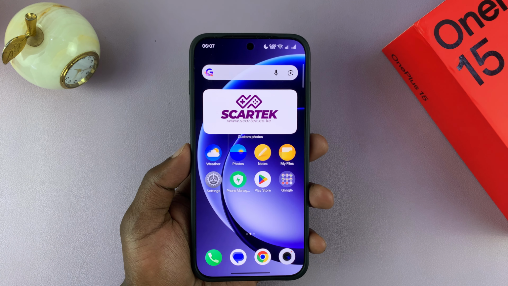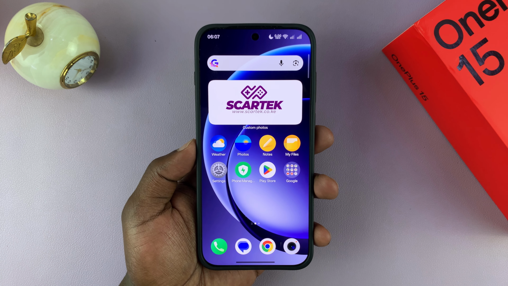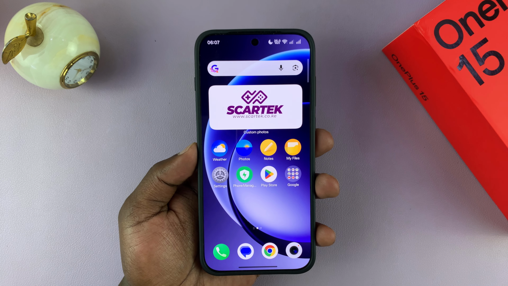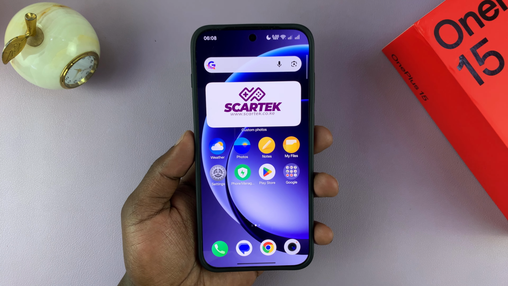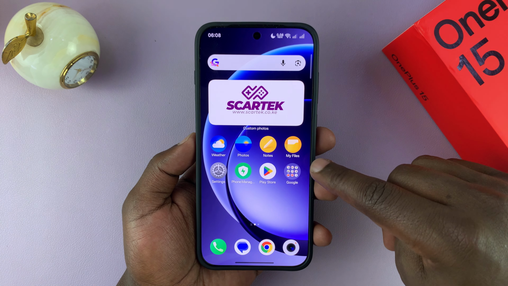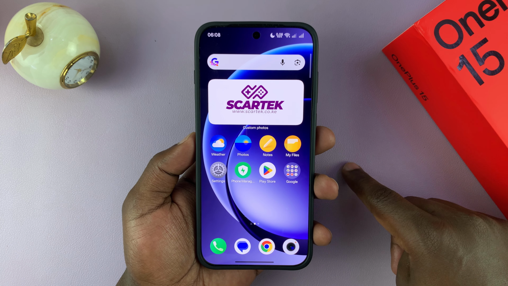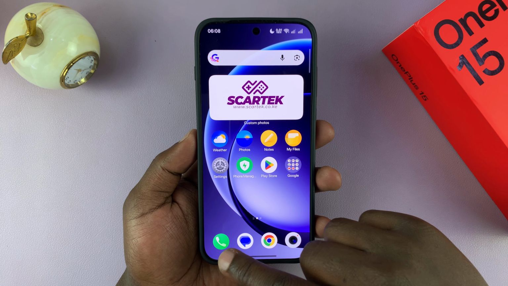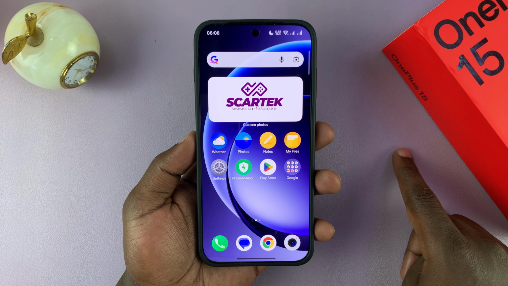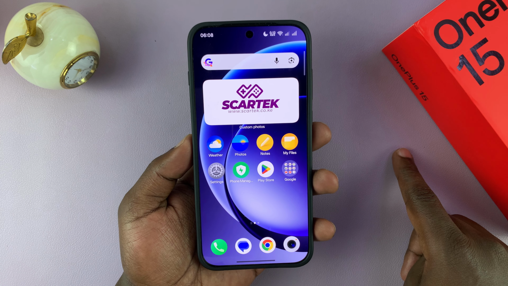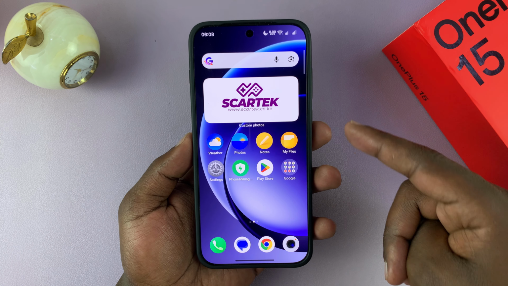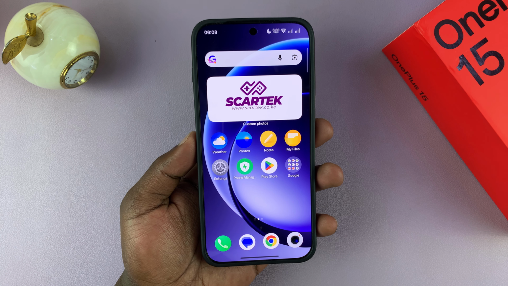So I'm going to show you how to hide your contact phone number on your OnePlus 15. If you already have a contact saved on your phone, then you can hide the phone number when they're calling you. On that incoming call screen, or when you're making the call, or maybe when you're looking at your call log, the number can be hidden so that you only see the name of that person. Unless you really want to check the number, then you can go into the icon. You can go and check inside that contact information.